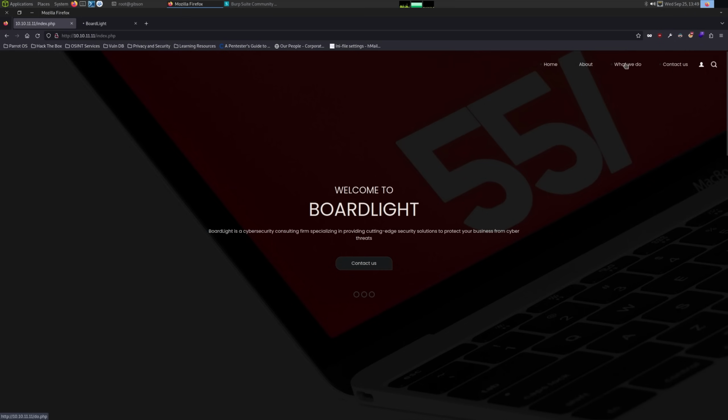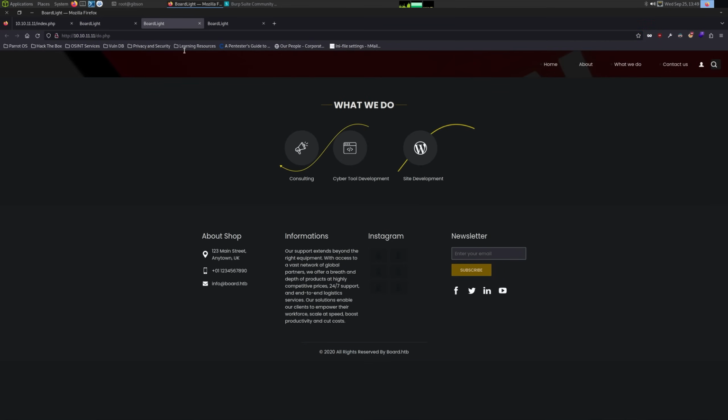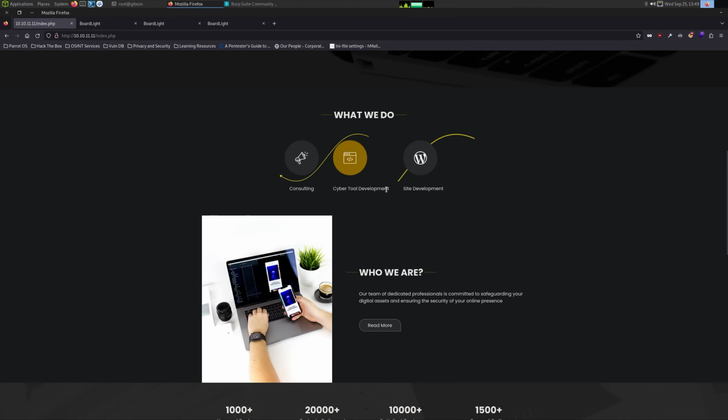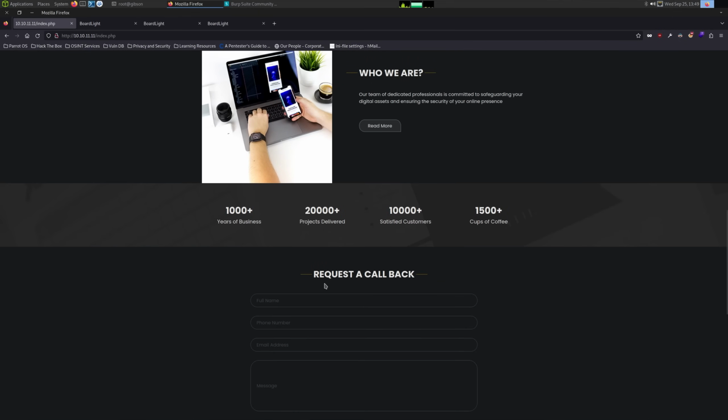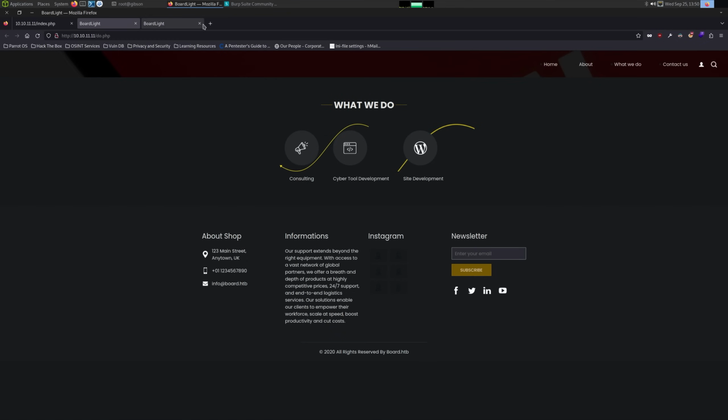We could also hover over the links and we see they are going to .php's. We have about.php and do.php. And oddly enough, it looks like these pages are part of the homepage as well. So maybe index.php is just grabbing every page and building one big website, while each of these scripts are the individual thing. I'm not sure how it's working, but normally when I see these links up here, it's not individual pages, it's some type of anchor in HTML. And when you click it, it just auto scrolls your browser to that part of the website. So a bit odd there, but nothing too interesting yet.